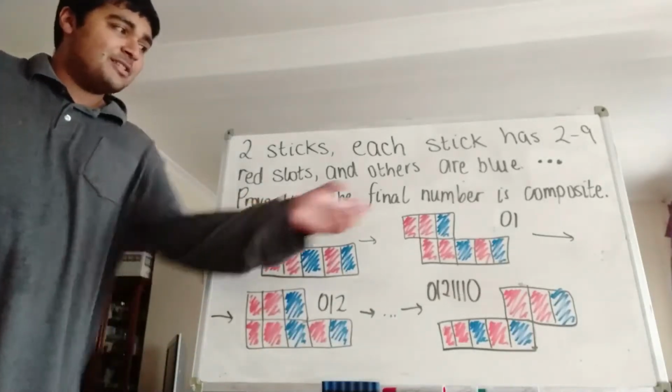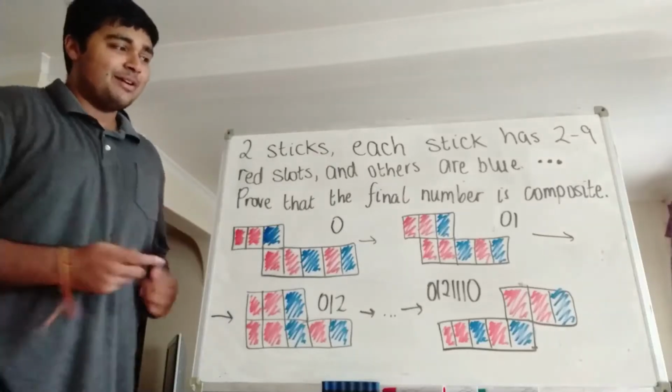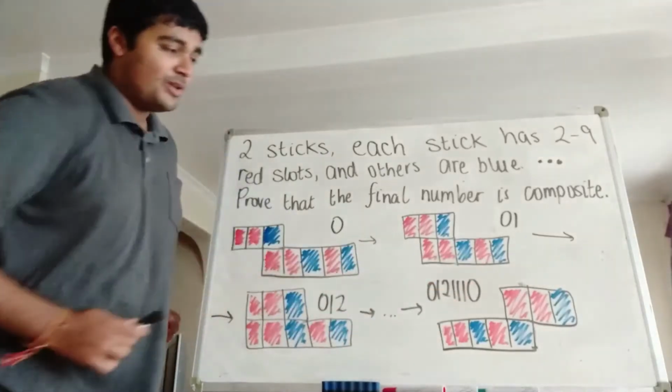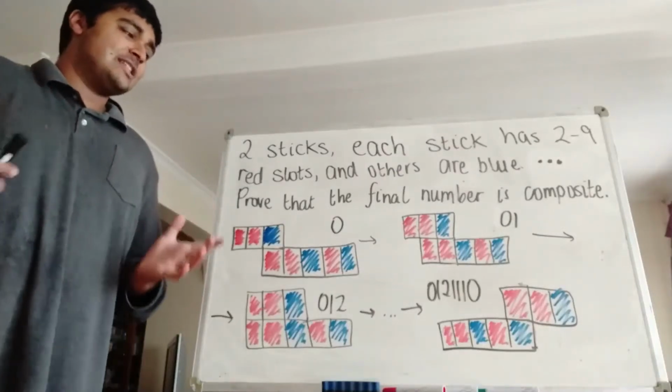And what you might notice here is I've written some numbers down, and those numbers correspond to the numbers we're talking about in this problem. And this here, this 0, 1, 2, 1, 1, 1, 0, is going to be our final number. But I'll get into that in just a second.